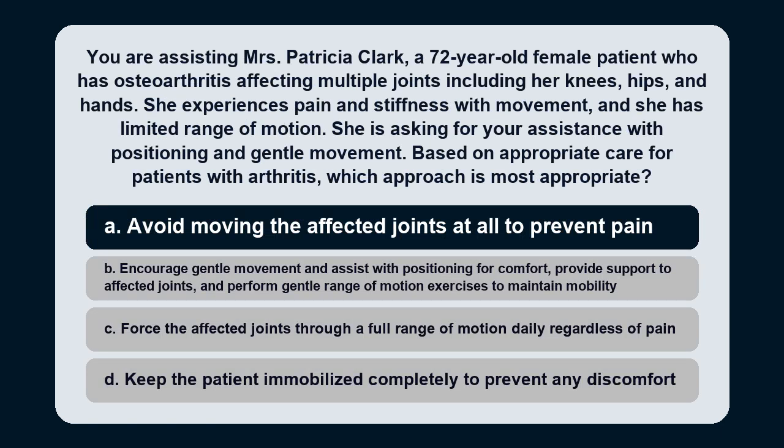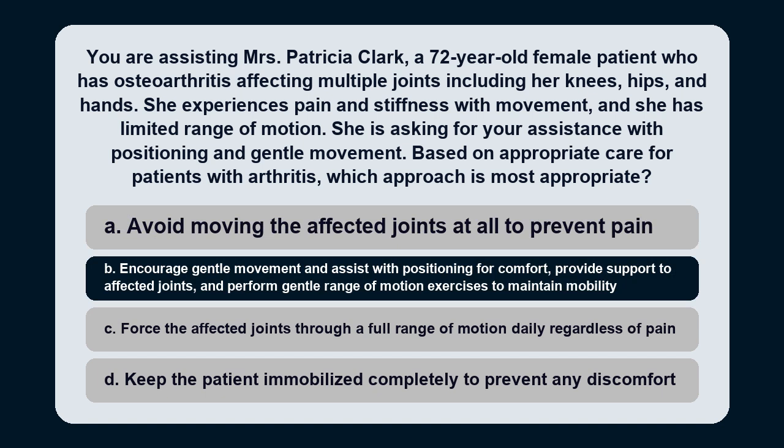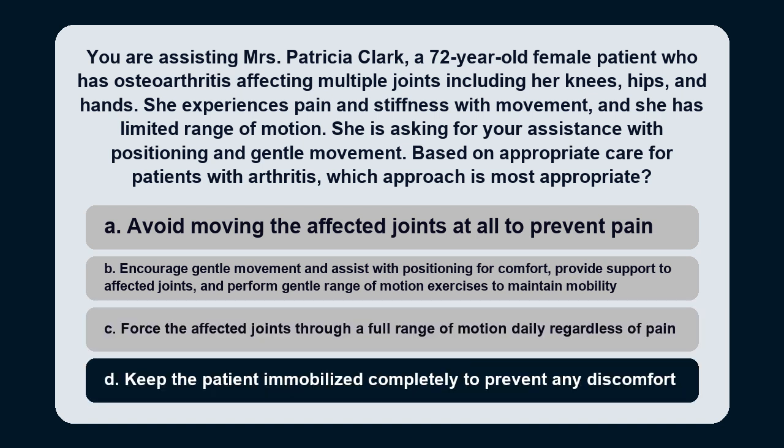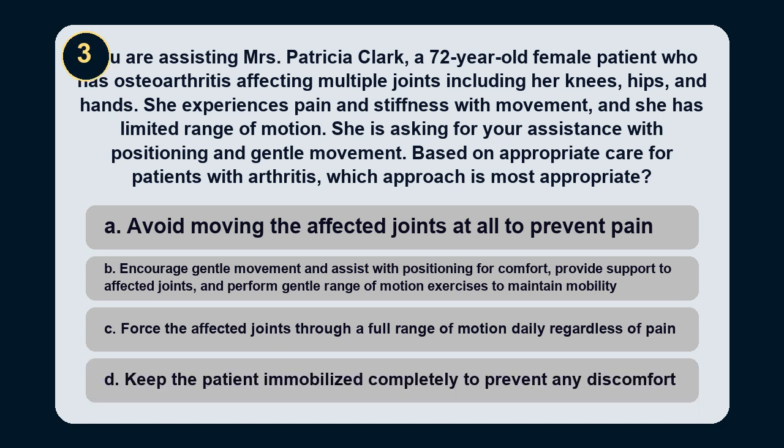Option A. Avoid moving the affected joints at all to prevent pain. Option B. Encourage gentle movement and assist with positioning for comfort. Provide support to affected joints, and perform gentle range of motion exercises to maintain mobility. Option C. Force the affected joints through a full range of motion daily regardless of pain. Option D. Keep the patient immobilized completely to prevent any discomfort.